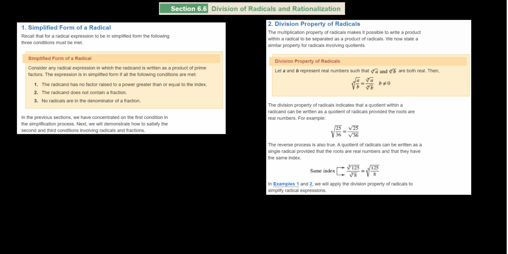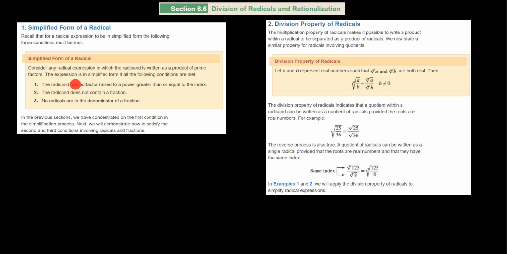Doing it this way, I now have the square root of 7y to the 5th in my numerator. And now we have the square root of 7 times the square root of 7, which is just going to give me 7. But we're not done, because while we did rationalize the denominator, we have a term up here, y to the 5th, that violates our first rule.